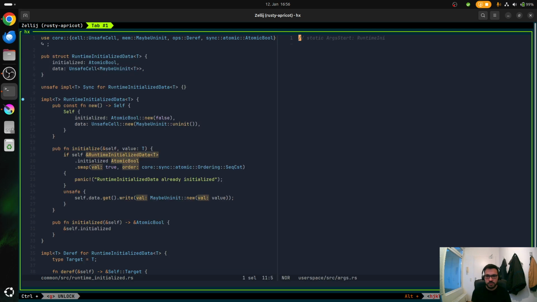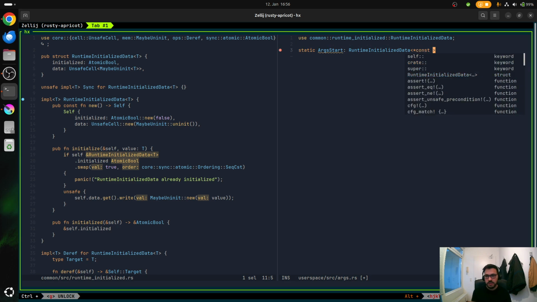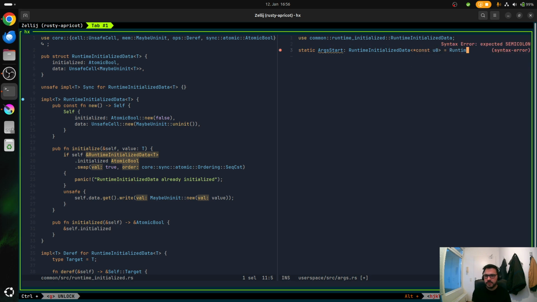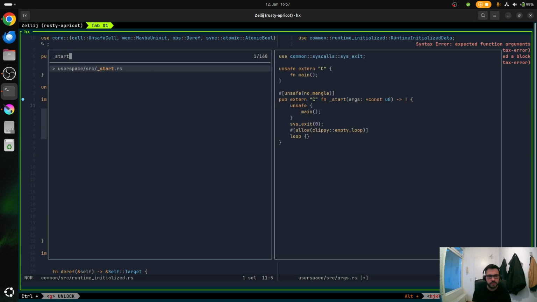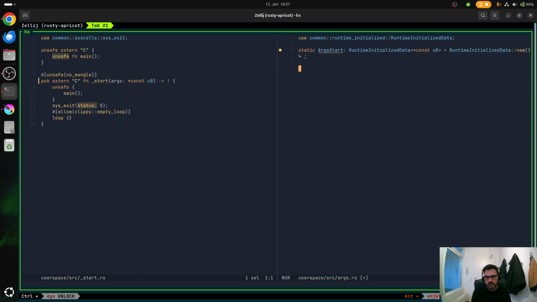So in the abstract, we have the runtime initialized data of the pointer. And we have an init function which receives this pointer.